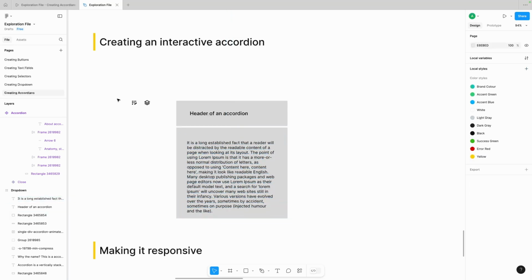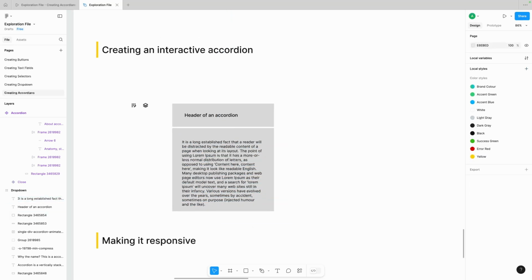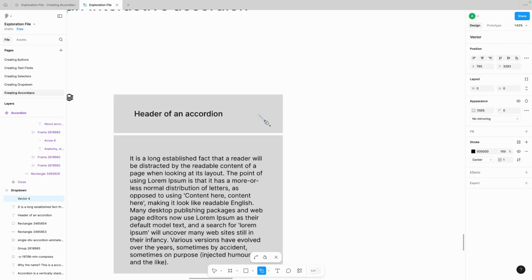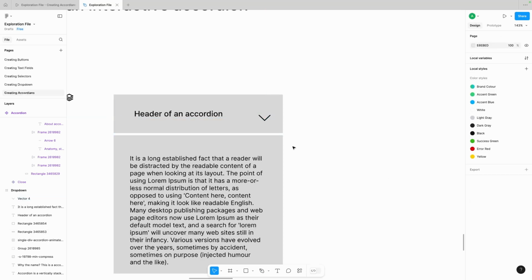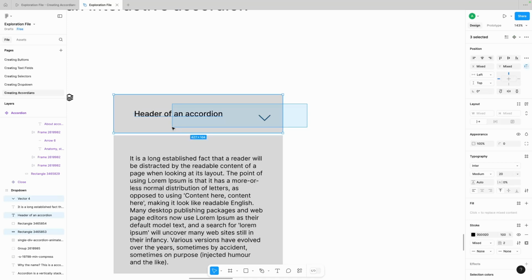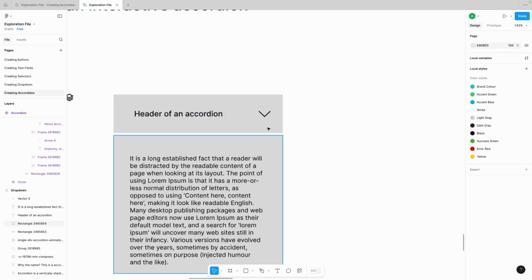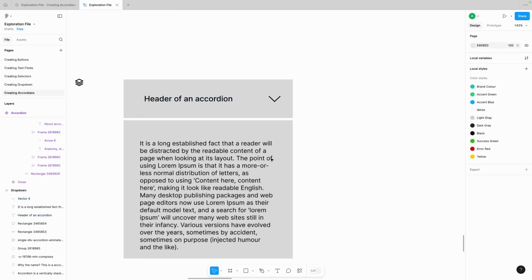So our basic is ready. Now let's place one icon over here. So let's create a caret over here, about 2 pixels, and our basic elements are ready. Okay. Now let's make them look good.